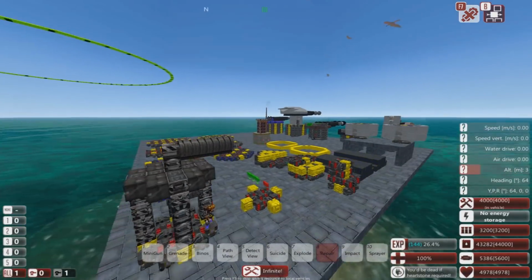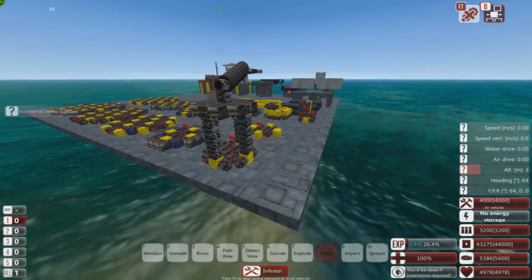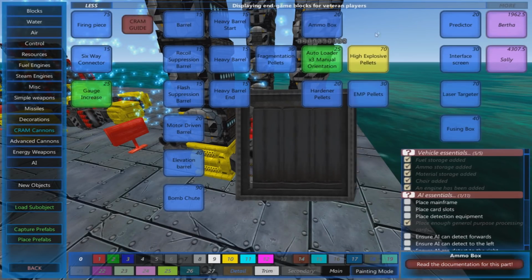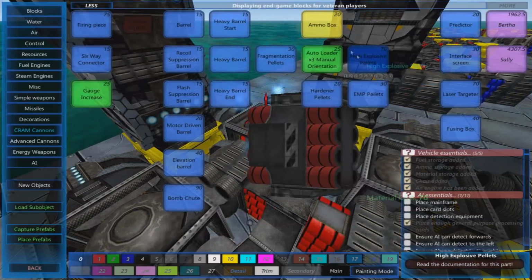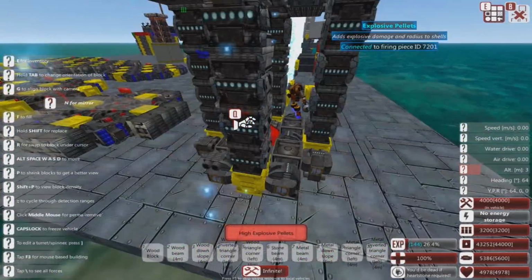And you can even fire it. So, over here. Okay, so this doesn't have any ammo. Easily fixed. So go here, and it's generally a good idea to stick ammo further on the outside of your Cram Cannon, because this is cheaper and it's not explodey.